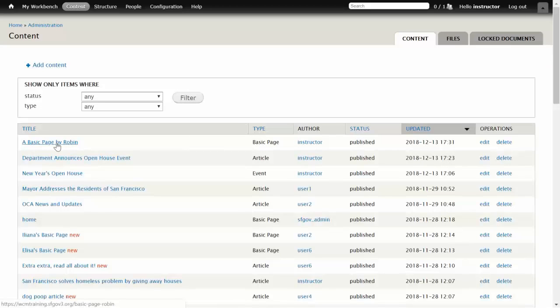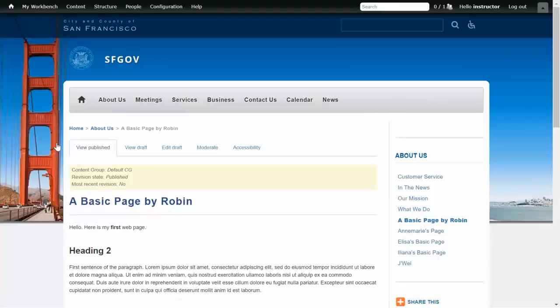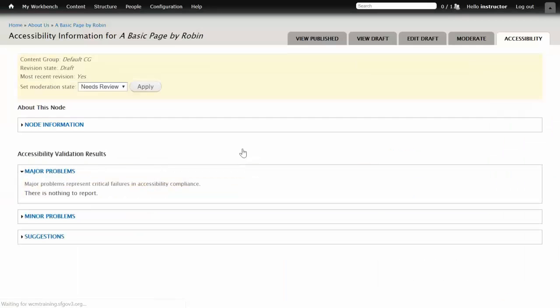But when I click on it, I'm in the content screen to get access to that menu, by the way. When I click on the page, it brings me to a place where I can see the different tabs, and that's my goal, because the accessibility tool is one of the tabs that I have here. And when I click on that link for accessibility, it actually runs the tool for me automatically.